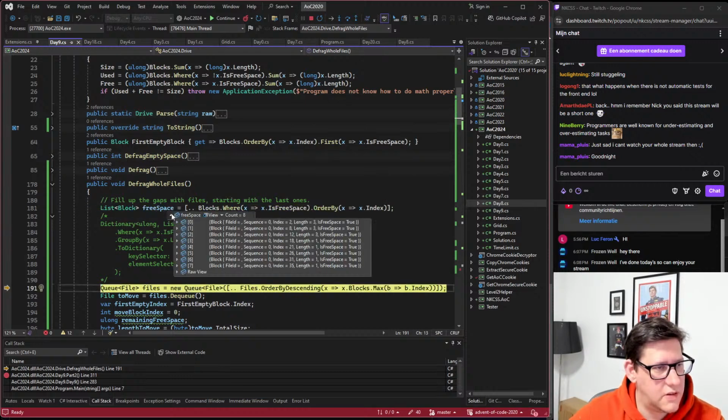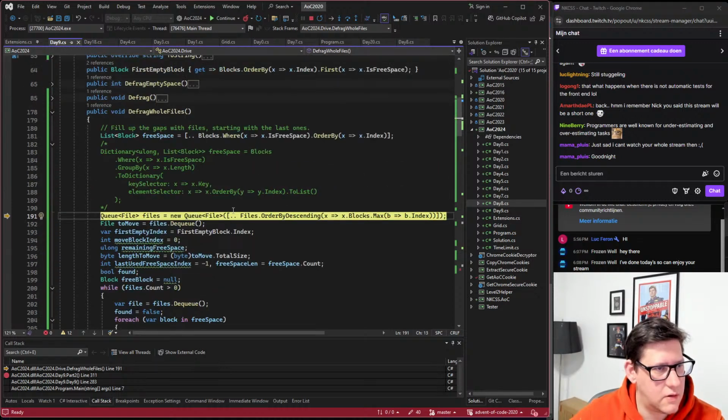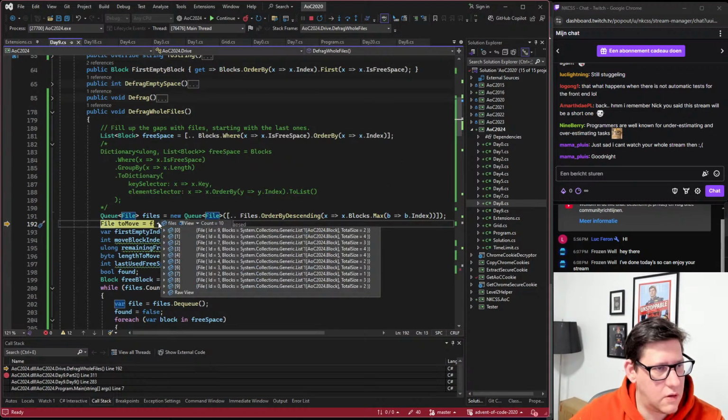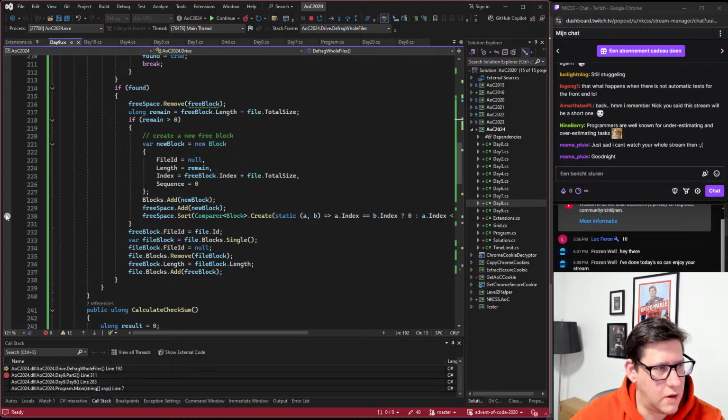So the free space, yeah, that is correct. But the files, I didn't check my sort logic. That's the issue probably here.